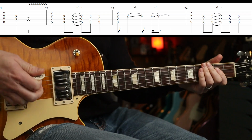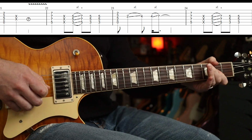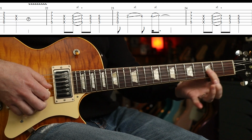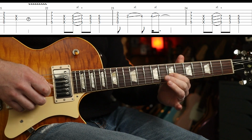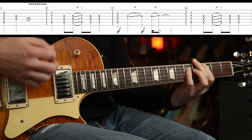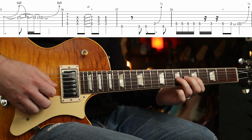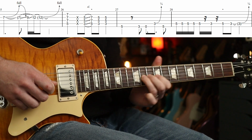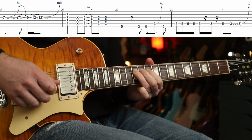This one's cool, so we go... So you've got a little slide basically from 2nd fret to the 4th, and then 4th to 7. And then you've got this cool bend. You can do what you want here. I'm going to do just one string that I'm going to bend up. Like that.